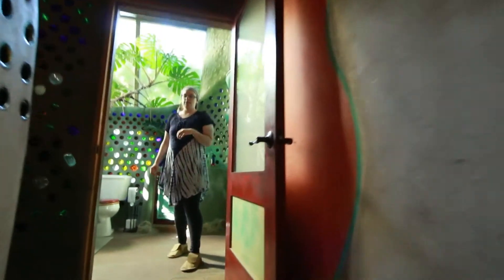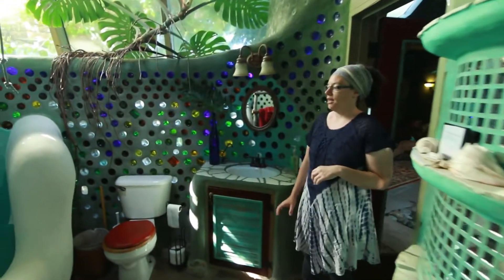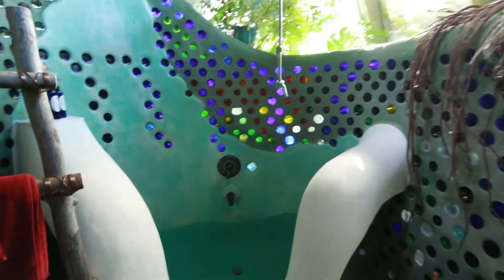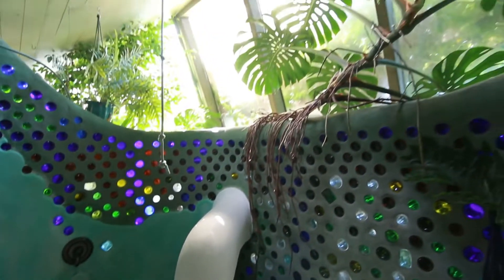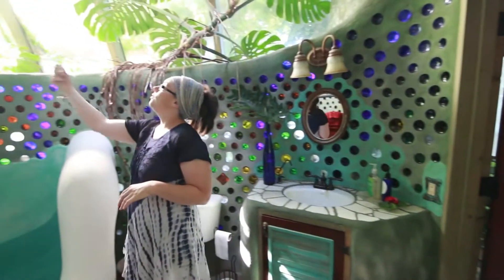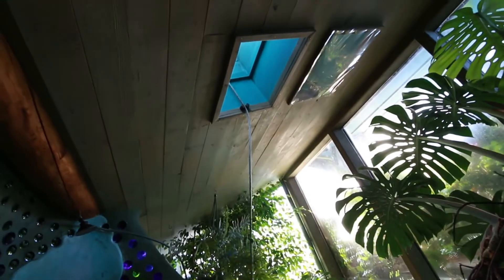And we come back up here into the bathroom. I think this shower is just amazing — it's beautiful. It's recycled bottle art that makes up the shower. You get to shower in a jungle with all of those plants around you. The humidity from the shower gets to go feed the plants — pretty nifty. And right here, this rope is attached to a vent through the ceiling. That's part of your ventilation system, part of how you keep it cool. Your hot air rises and will leave that way.